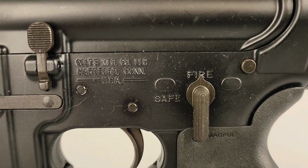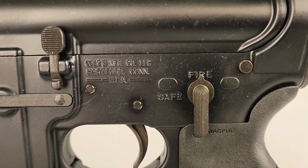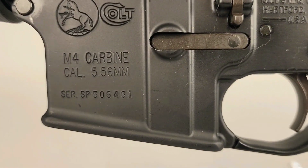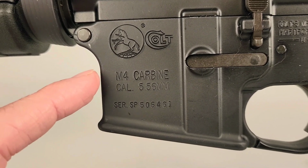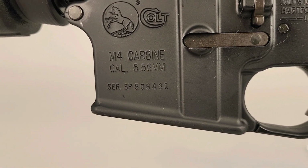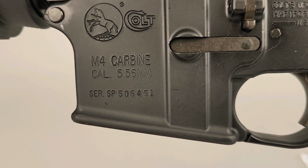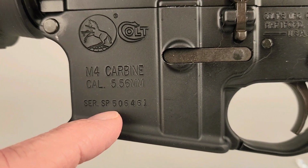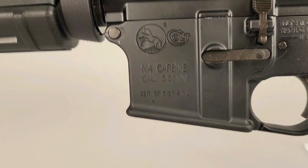Coming down the left side, markings here are Colt's Manufacturing Company Incorporated, Hartford, Connecticut. Here is where you see the integration of the M4 Carbine roll mark, but the serial number still has an SP prefix, which is left over from the Sporter series. Colt had to use up all their SP serial numbers before they could integrate the LE prefix serial numbers with the M4 Carbine roll mark.